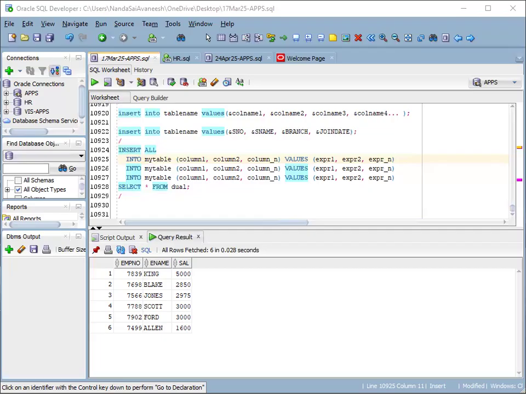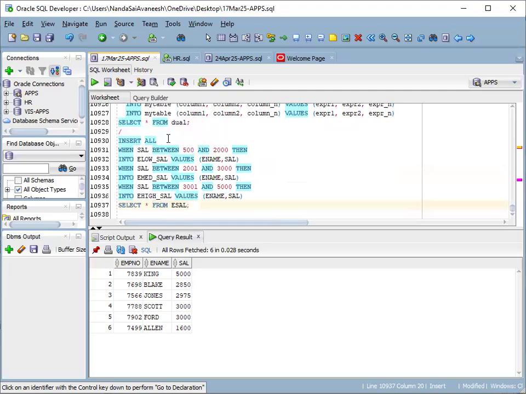Insert all when salary between 500 and 2000, then insert into the table. I will give you an example here. Insert all when salary between 500 and 2000, then insert into elow values ename comma salary. When salary between 2001 and 3000, then insert into emed salary values.